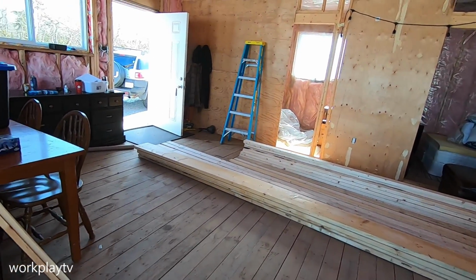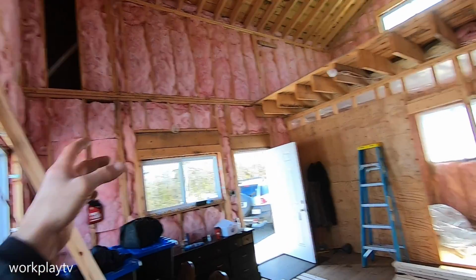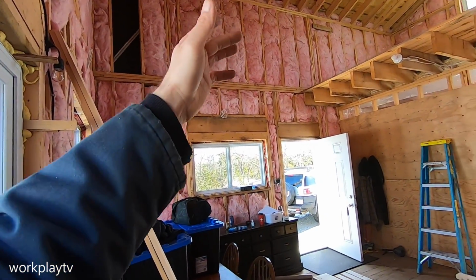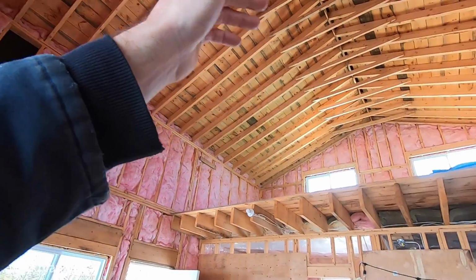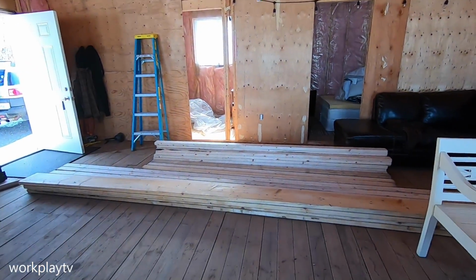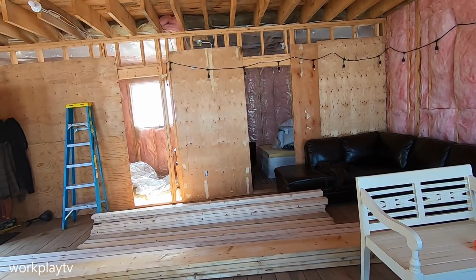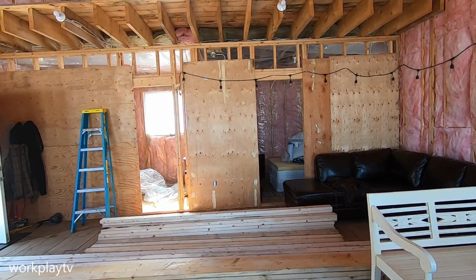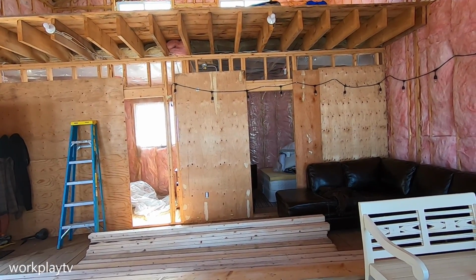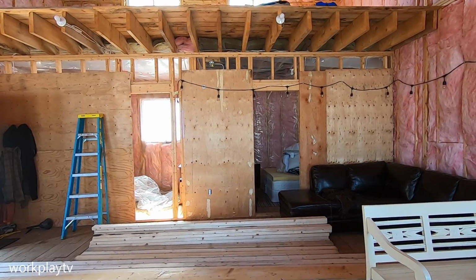We still got to put flooring down. We've got a massive amount of paneling to do. We still have wiring to do, so that's why the vapor barrier is not done yet. We're going to be putting a fan up here. We have wiring going up to the loft, which is the big reason for the stairs, so we can get up there to finish that. We've got a lot left to do, but I really want to try to get this stuff done so that we can enjoy it back here instead of every time we come back there's always something to do.